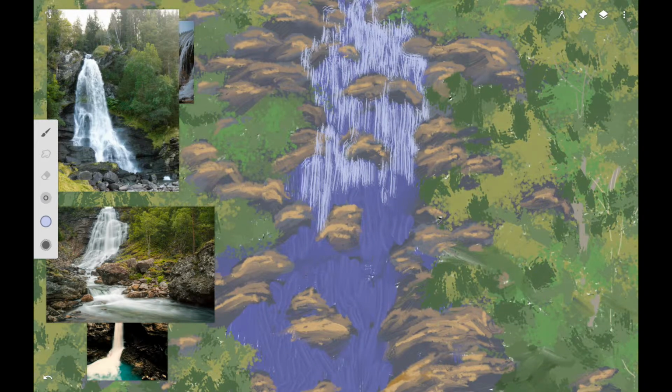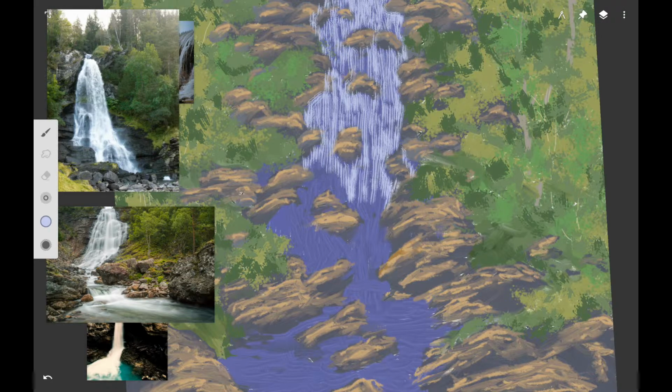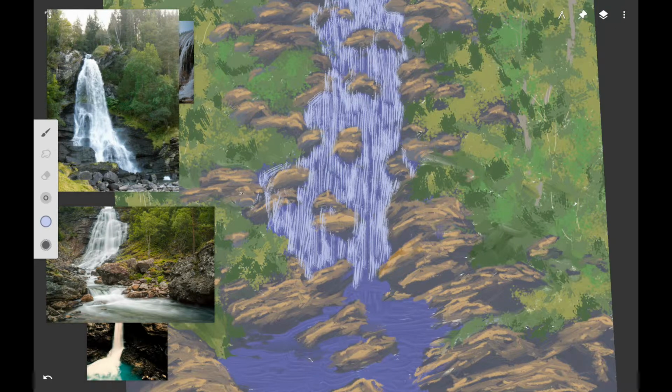You just want to paint the highlights around the rocks and make it look like there are little streams of water running around the rocks and over them, some of them trickling over them and trickling around. Use your photo references to see how water behaves in waterfalls.